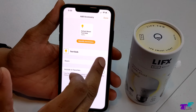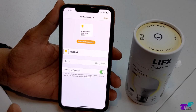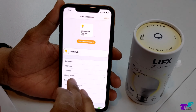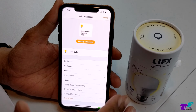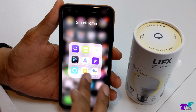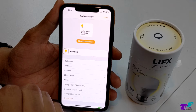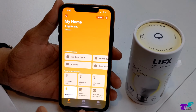For the rooms in here, you can select the different rooms. So this one we're gonna just do living rooms. Essentially, you can pair these. So if you have multiple ones in one bedroom, you can put like master bedrooms. You can put multiple ones in the kitchen, multiple ones in the living room. And what that's gonna allow you to do is control entire rooms all together. And we'll go over that at a later video. Hit done, and essentially it just adds it.